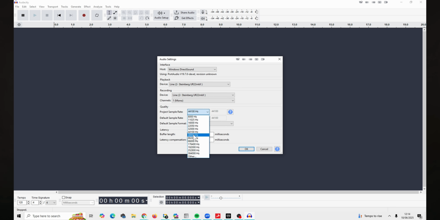But what you can do, if you want, is record in 48, but at the end of the day, when you upload your podcast on Spotify, on YouTube, and all these places, that gets dropped down to 44, which is actually CD quality. Most of the music you consume will be encoded at this sample rate. So it's not worth going higher than that. That normally is used for other types of productions. So in dialogue production, this is what I would use. If you stick with one sample rate for all the projects, that's what I would recommend. Don't switch between projects with different sample rates, because that's gonna give you issues.